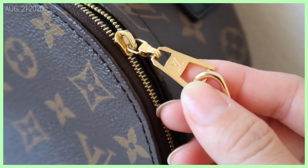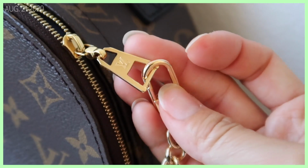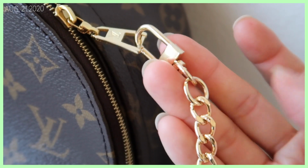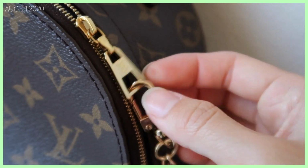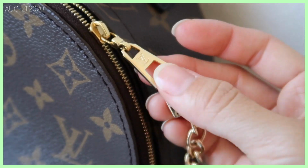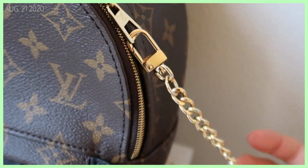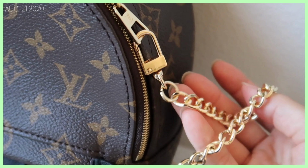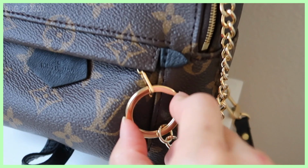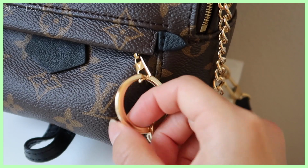My other favorite thing about this chain is that the shade of gold is exactly the same as the PSM. I was looking at other chain brands and their gold was more yellow gold, and it popped too much for my liking. But this one is literally the exact same shade. It's just as reflective, and I'll give you an update if it starts to tarnish or anything like that. But it looks so cute. I love it. I was also kind of scared to put this ring on because you have to scrape it against the zipper since this is so big.